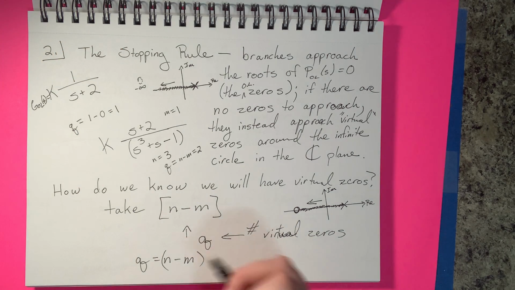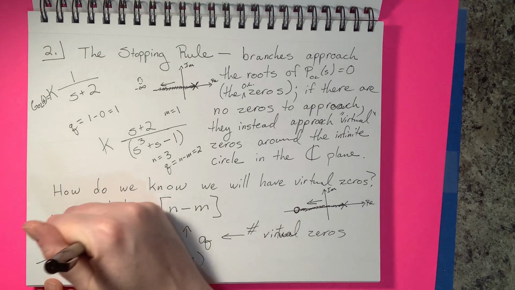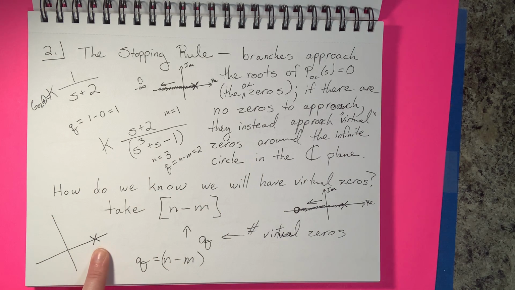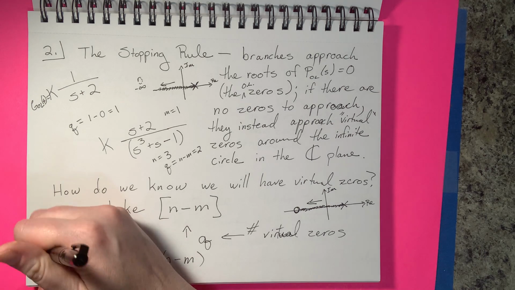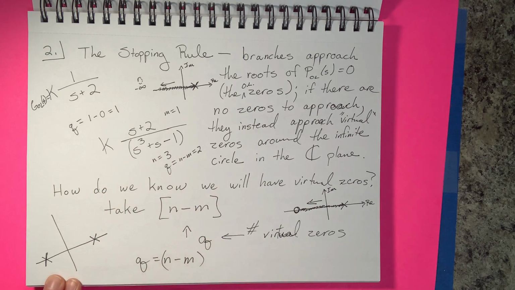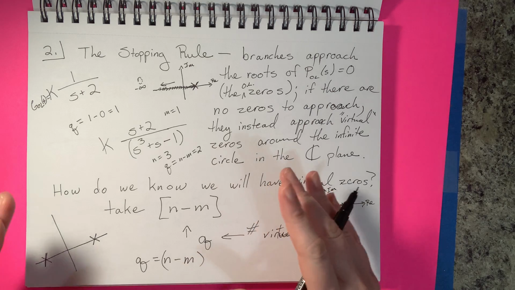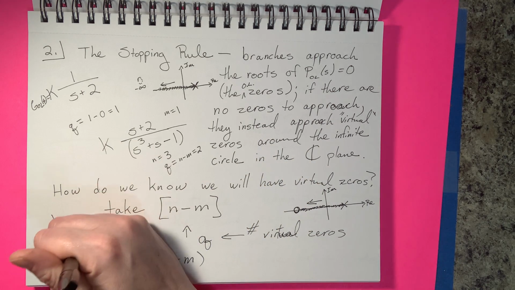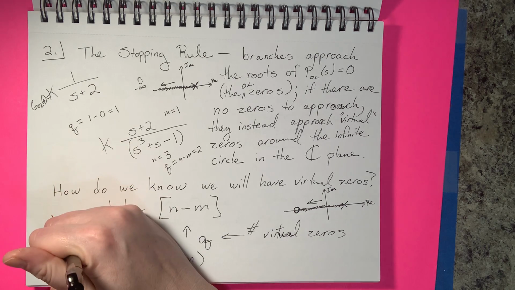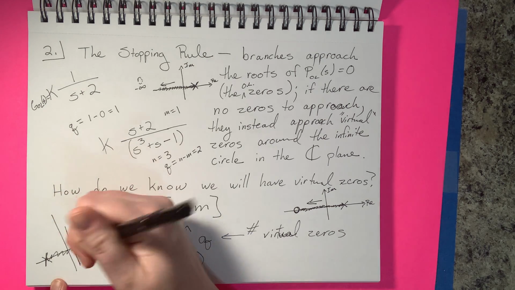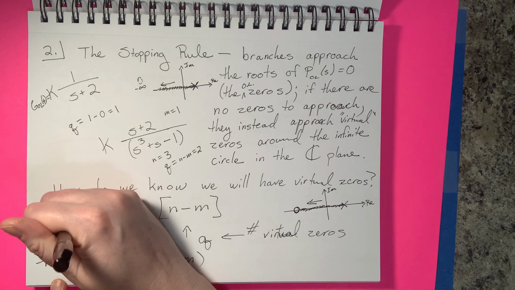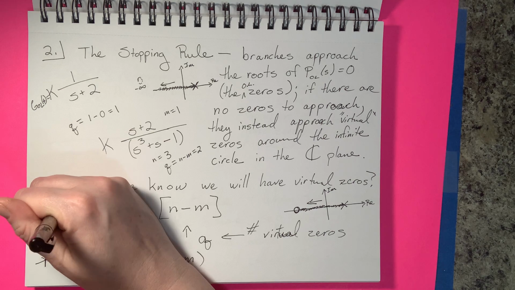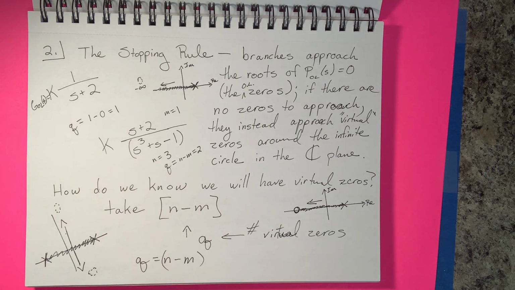Now, if you had a few of these, what would happen? We have our pole here. Let's say we have another pole that's like right out here, and we don't have any non-virtual zeros. In this case, what would happen is we would have some kind of a point where these guys would reach off and go to, and we'll get to as to why they're doing that, towards a virtual 0 up here and a virtual 0 up here.